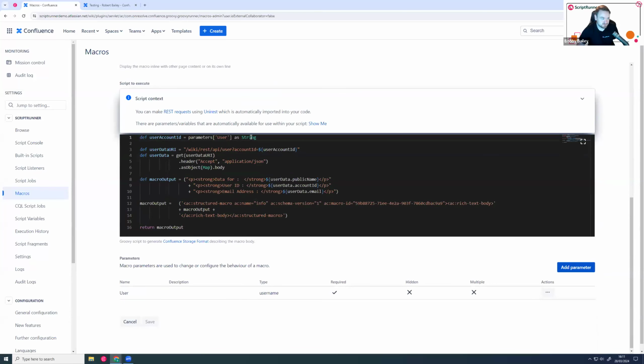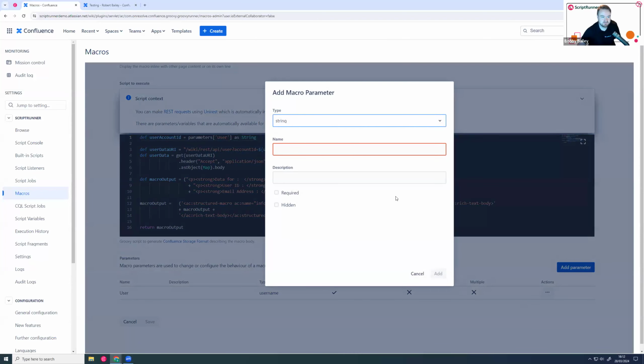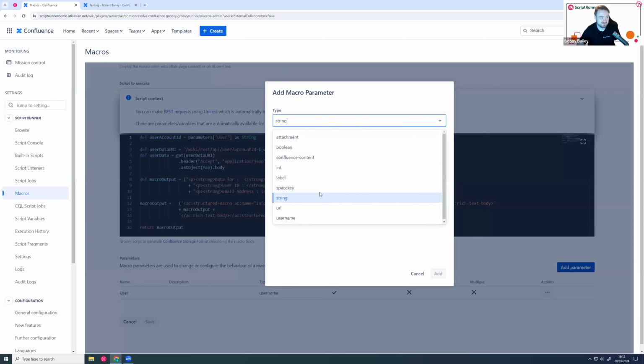Here we write the scripts to define the data that we show and output the data we show. And I'm going to talk about this in a second. But at the bottom here, we also are able to define parameters. So we can add parameters to our custom macros, so they don't have to just be a straightforward, here's the data, here's what we're showing. You can actually have some control over the parameters and be able to change what your macro shows based upon that information. These are the macro parameter types we have available to us right now. So I can have either a string or a username, which is the example that we have available to us here.